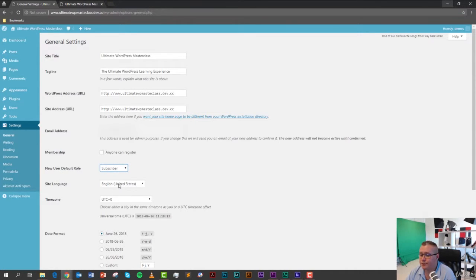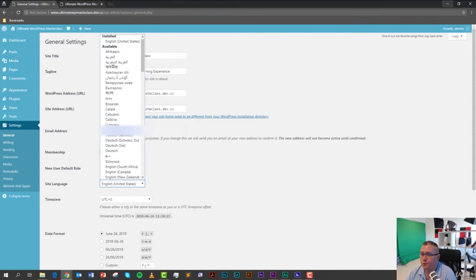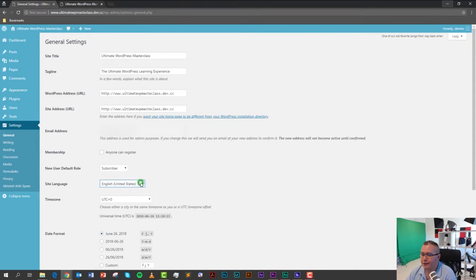We can click that again and we can go down to site language. The site language is really just the WordPress dashboard language. So it really doesn't do anything else other than to set your WordPress dashboard language. You can click on that and that will show you a drop-down list of a lot of different languages. So if you find yours, you can use that. We're just going to click that again like that.